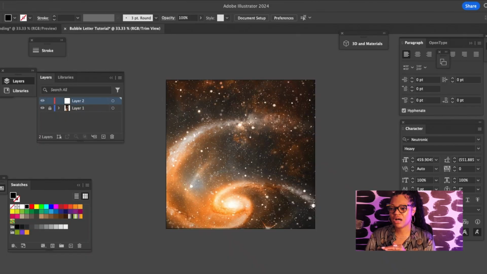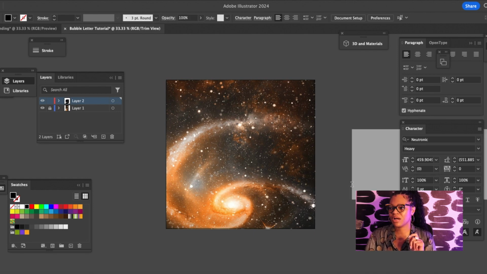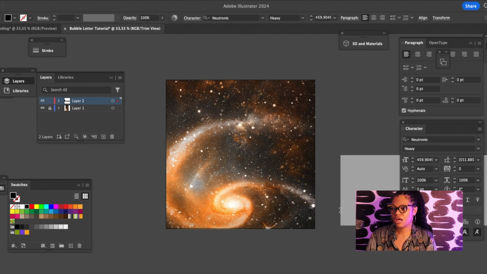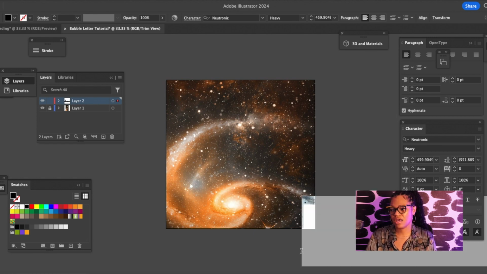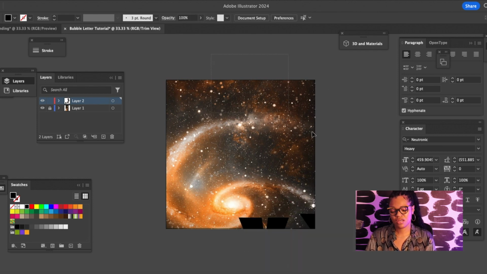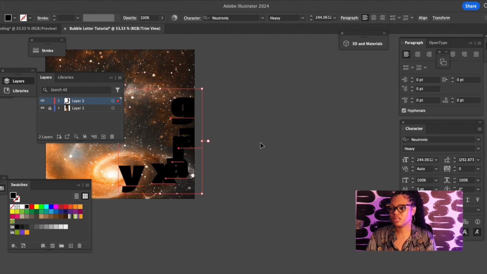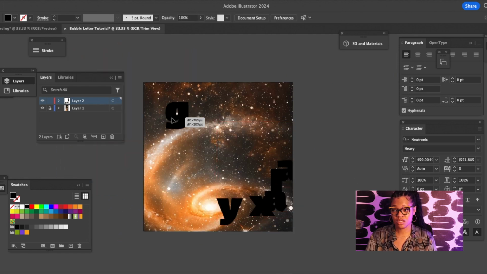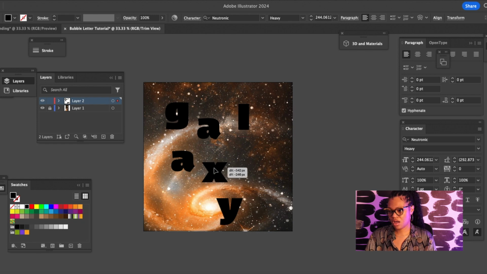So I'm gonna move over here to the board. I went ahead and found a great background for us. I'm thinking that we're just going to play around with the word galaxy. You're not going to be able to see this because it is off of the board, and I work a lot with trim view because honestly I like to see how things are going to look once it's exported. So I rarely have my artboard set on something that's not trim view, if that makes sense.